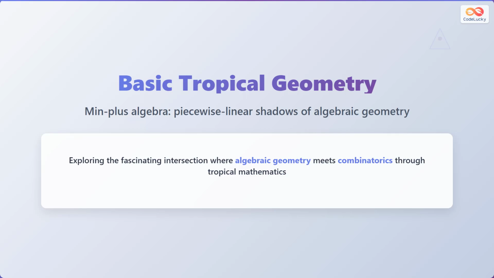Welcome to the world of basic tropical geometry. In this presentation, we will explore the fascinating field of tropical geometry, which can be described as min-plus algebra, piecewise linear shadows of algebraic geometry. It is an area where algebraic geometry meets combinatorics through tropical mathematics. So let's embark on this journey to understand the basics of tropical geometry.